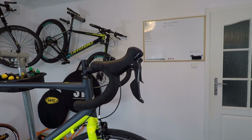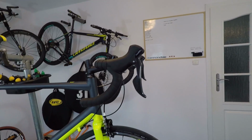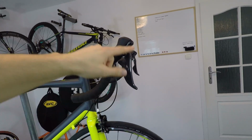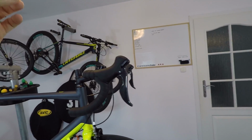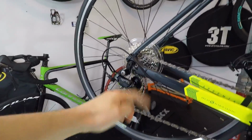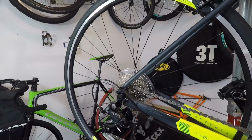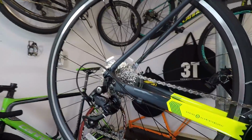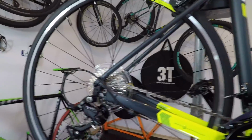The 105, the Ultegra, will be more expensive because they use more aluminum. They use carbon fiber reinforced polymer instead of glass fiber reinforced polymer. At least from Ultegra, they will use bearings instead of bushings, and just some more light materials. But this will be durable, good, and that's something that I really recommend, guys.